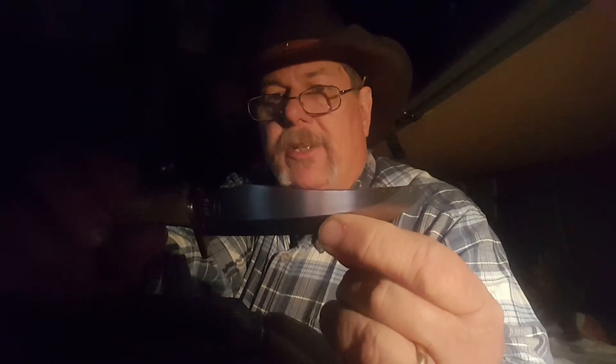I use this as a patch knife and it's just fine for that. You could field dress an animal — it's plenty long enough for anything like that, and you could do some serious skinning with it. All my knives hold a good edge, so nothing new there. Cutting down through stuff, I'm not all that keen on a Scandi grind, but for a patch knife it works just fine.